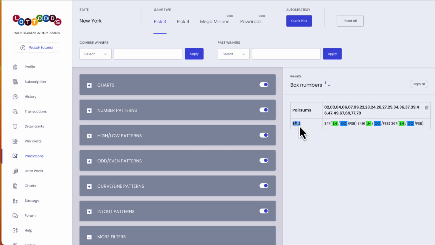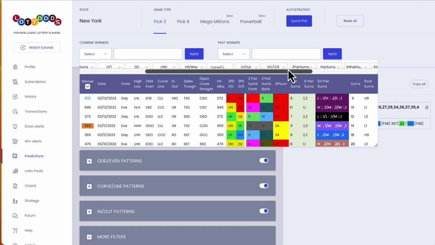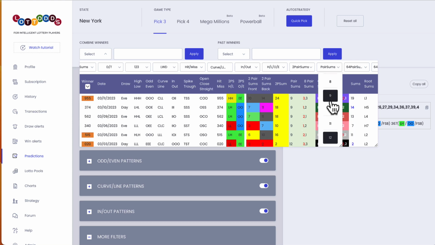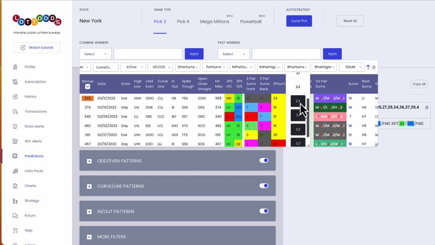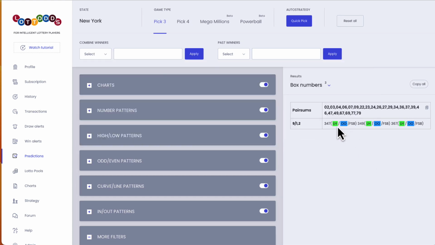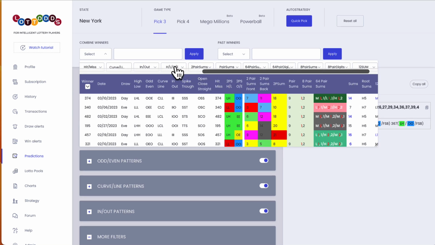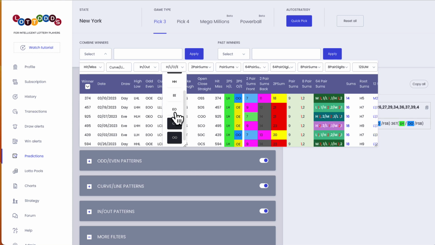For example, you take 9, 1, 2, and you take these patterns to determine what number you may think may come out next. For example, we're going to go to 9, 1, 2. It's the pair sum. We're going to isolate 9. And we're going to isolate 8-pair sum, 1, 2. That's what we're working with. Now you're going to see here, we're working also with low high, and odd, odd. So why don't we just isolate that low high with odd, odd, so we could see the pattern more clearly.